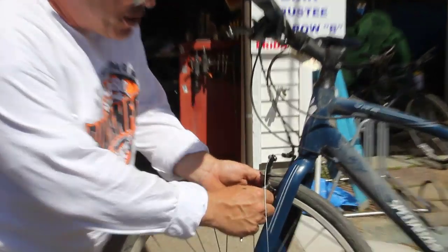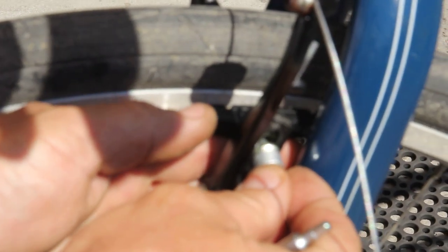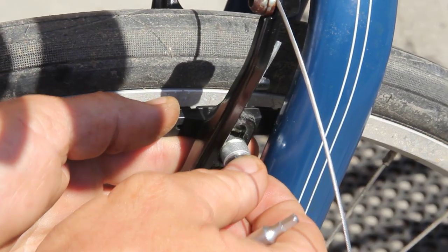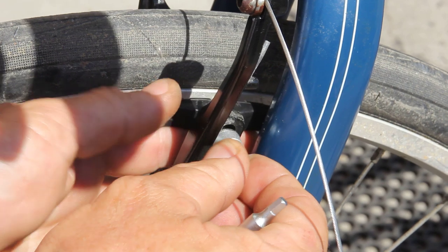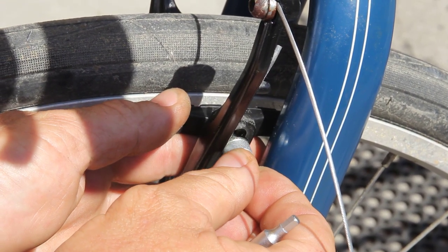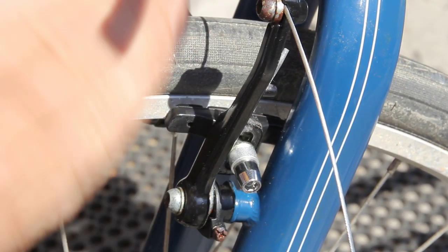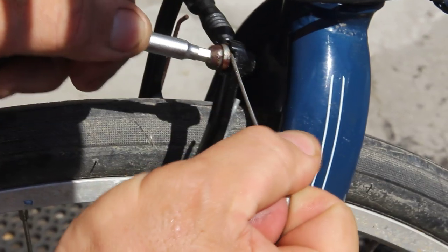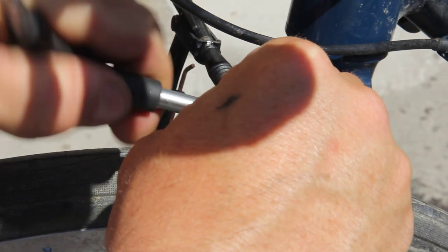All right, so we were at this pad. We got that sandwiched in between here. Now is when it comes to the important part. You might want to come down into this — shoot it in like that — that'll be pretty good because I want to demonstrate this. And then it can also go up and down like this. So you've got to kind of play with it a little bit to find its totally 100% rotational action. I'm going to make my cable in a little bit closer so that way we can get it more dialed in to where we want it on the actual rim itself.